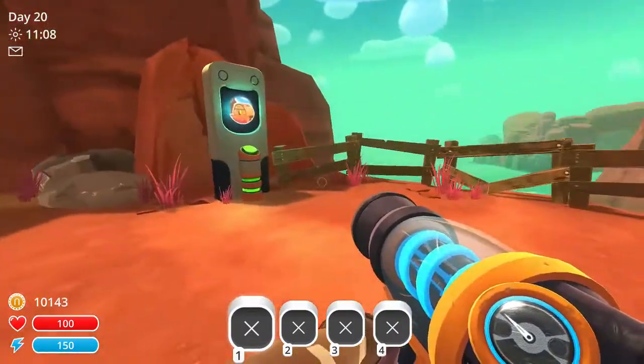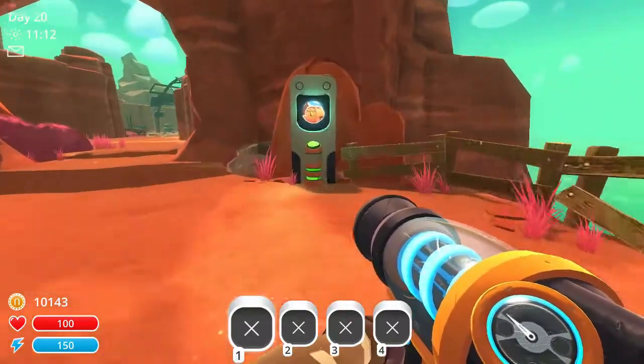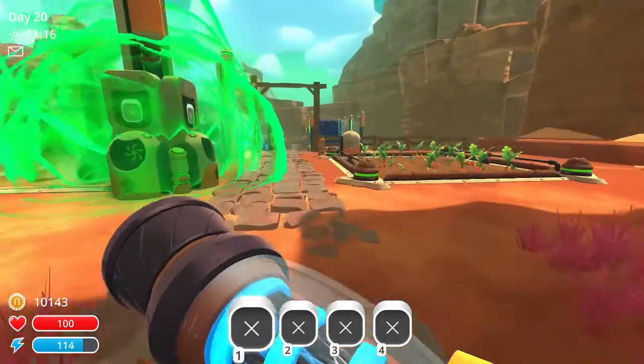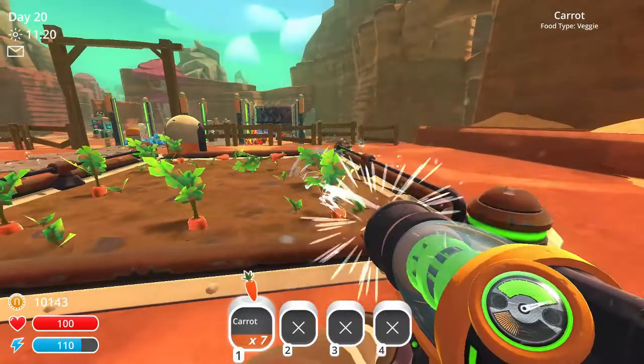Should we just go for it? Oh, I don't know. It's just so much money, and I don't know what I can do. All right, we'll think about it. We'll come back to it. I'm still kind of on the fence whether I should do it or not. I forgot it was 10,000.